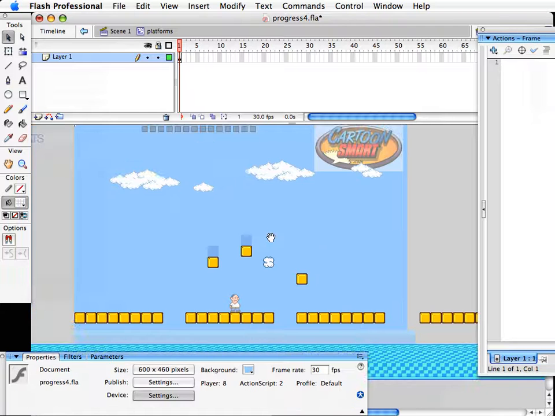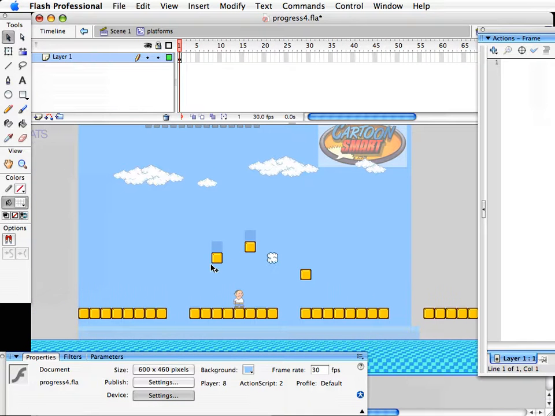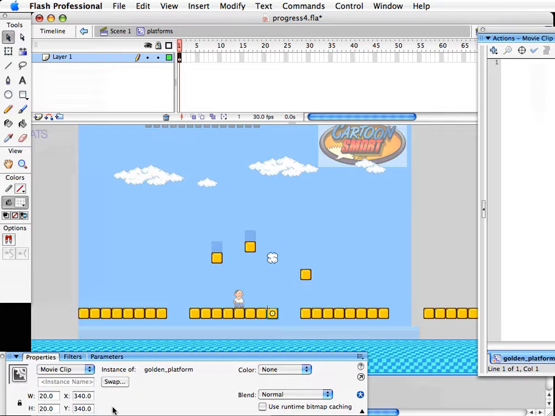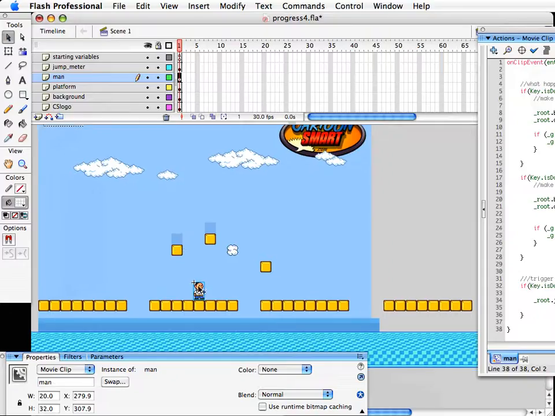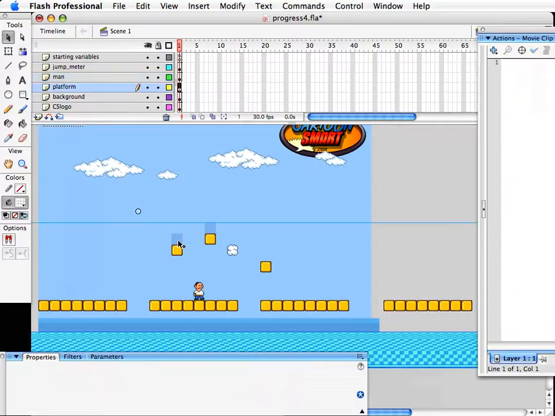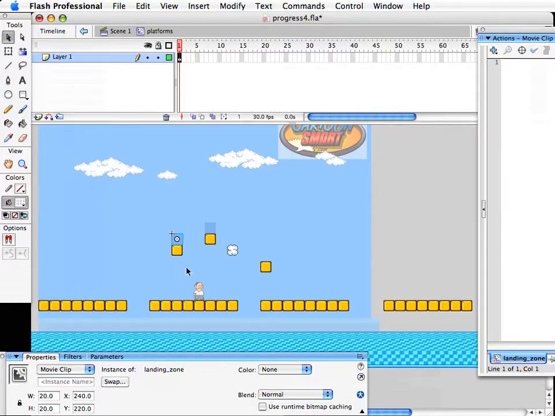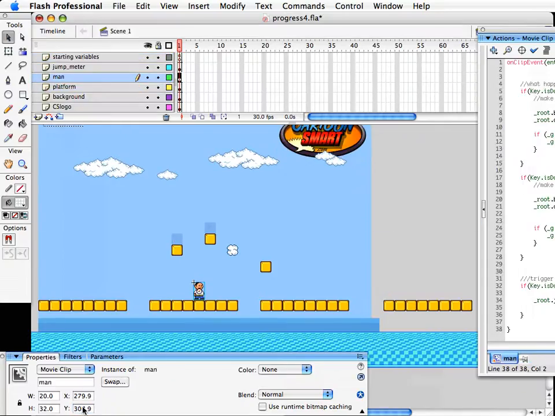And again, that goes back to what I was explaining before, where we want to make sure that everything in here has the same x and y coordinates as everything that would be up on the main timeline. So if we said that when this guy interacts with this, the y value will be 220, then let's just put him at 220 right here. Let's see what happens. So he'll be correctly positioned with that box at that point.